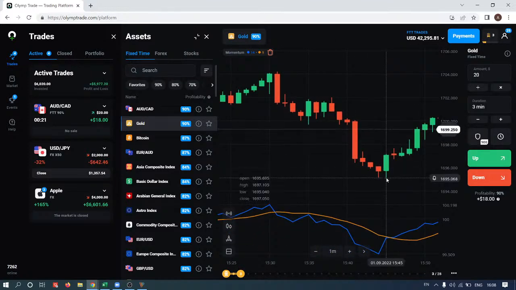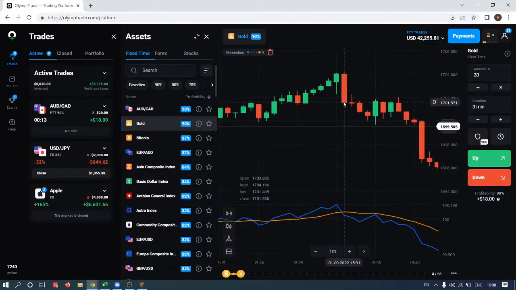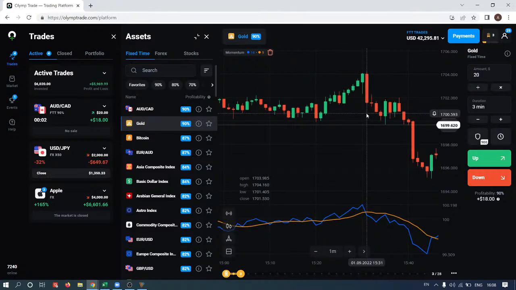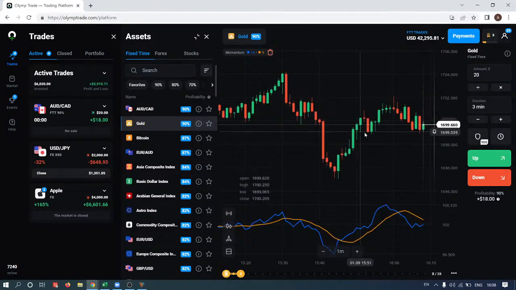How about this line? Yes, we had this crossing somewhere on this candlestick. So 1, 2, 3. That also would have closed with a profit. Then how about this one? The signal, I think, came on this big red candlestick here. So 1, 2, 3. Once again, it would have closed with a profit. So these are the signals.